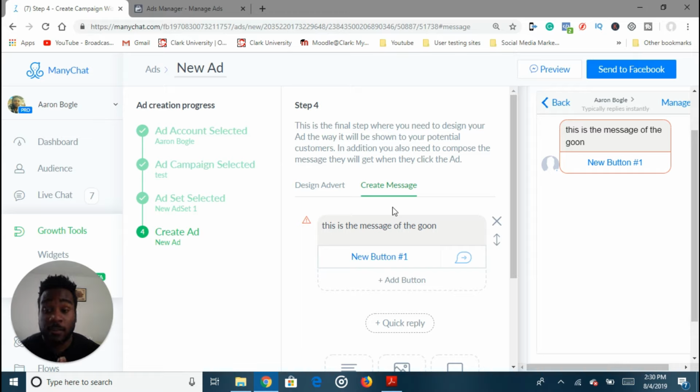Obviously, this is still in the beta version, so much more needs to be done for it to improve and be on par with actually going to the Facebook ad. But if you don't want to use the quick reply method on Facebook, because sometimes that can be kind of buggy and sometimes it doesn't work, I remember when I first did it, it didn't work for me. So yeah, this is a great way if you don't want to use the quick reply. So that's pretty much the comparison between running an ad through Manychat and an ad through Facebook.